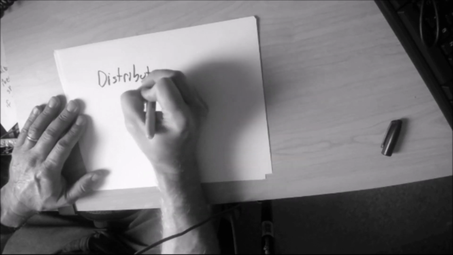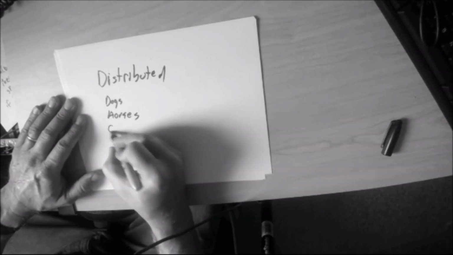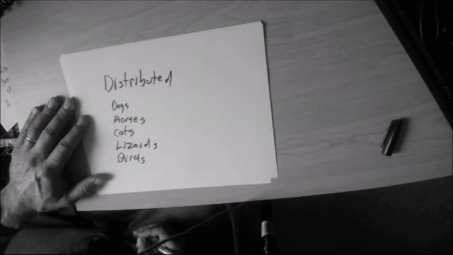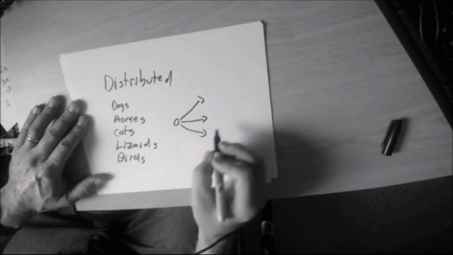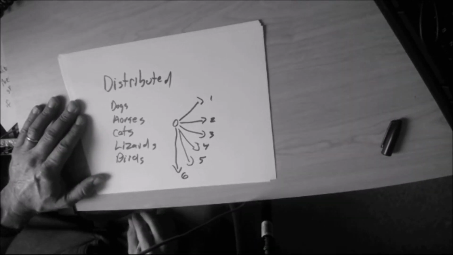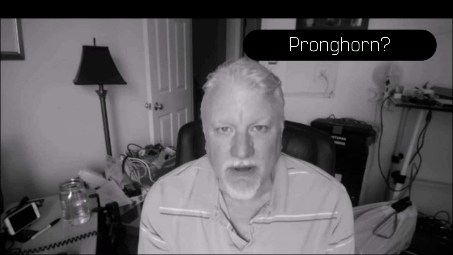So the classifiers that I worked with were good for about 6 to 8 classifications. So I could train it on 6 to 8 things. Let's say cats, dogs, certain kinds of birds. That's 3. Lizards, alligators, pronghorn, I don't know, whatever else. Once you get up to around 6 to 8, things start to wash out. That's a good way to think of it.